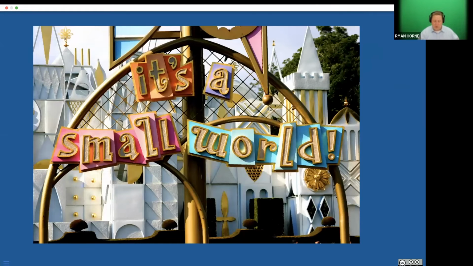But if we're searching, we're looking at paths, and I'm sorry for putting this earworm into your heads for the rest of the day, probably. I could hum it, but I won't.